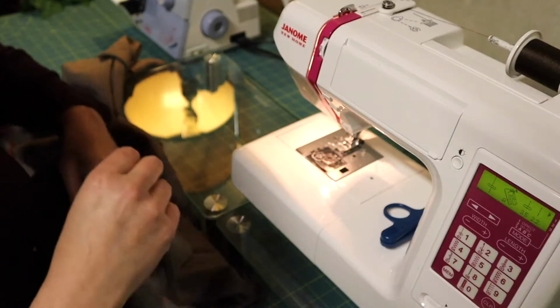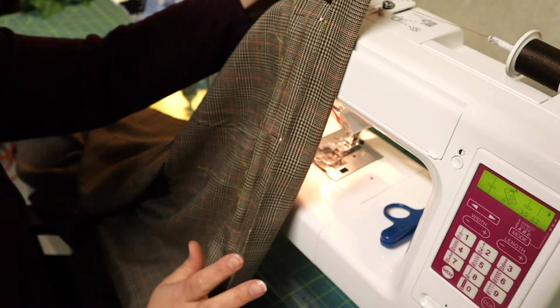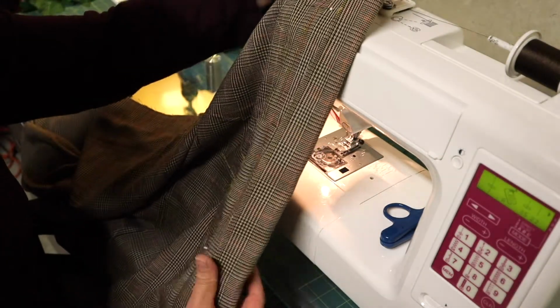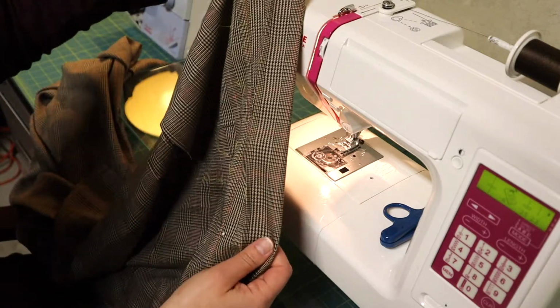So I'm really struggling with this fabric. I marked it yesterday, and I had a hard time finding my spots again today. It's really hard to see, and then it kind of does this weird thing that the longer you look at it, the more cross-eyed you get. So it looks fine and innocent right there, but it's kind of tough.